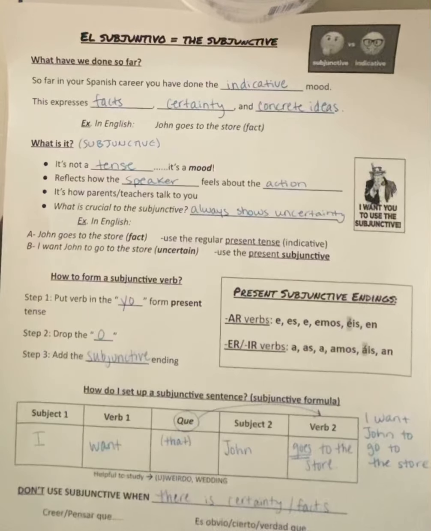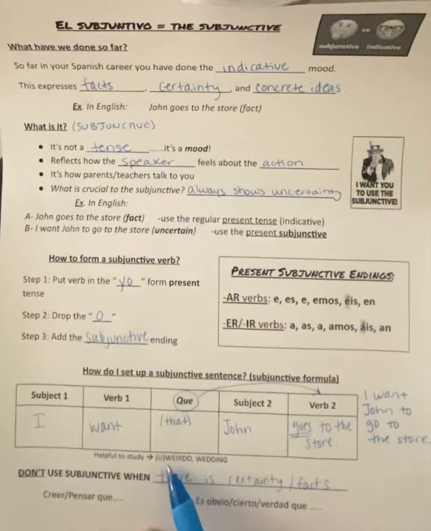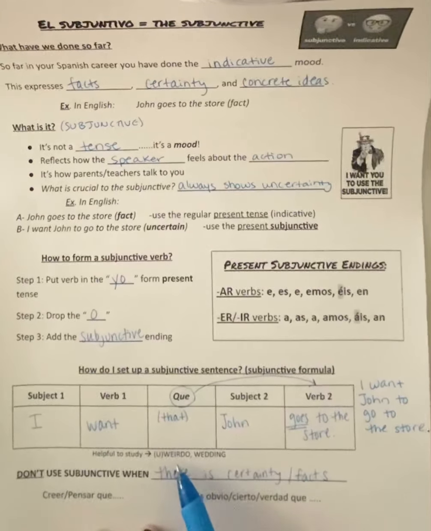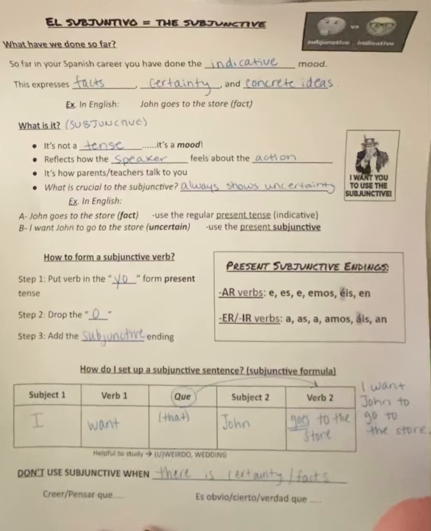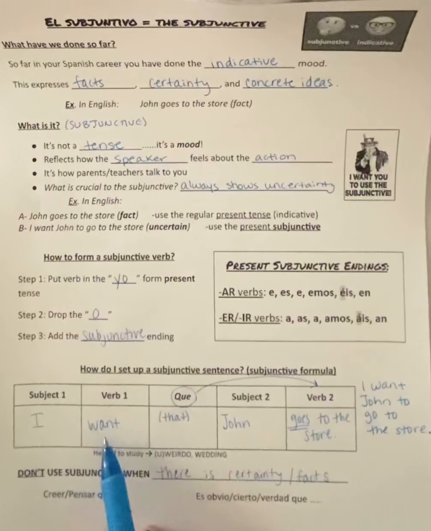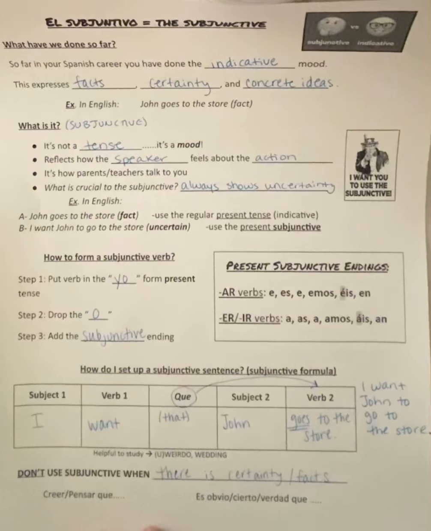Okay. If you had me last year, I taught the subjunctive using this acronym WEIRDO. We're going to look more in depth at that. But for right now, I want to focus on how we form it. Okay. So we have our subject one, our verb one that goes along with the subject, our connecting word que, which means that, our subject two, and then our verb two, which is a verb that will be put in the subjunctive. All right, that's it for now.